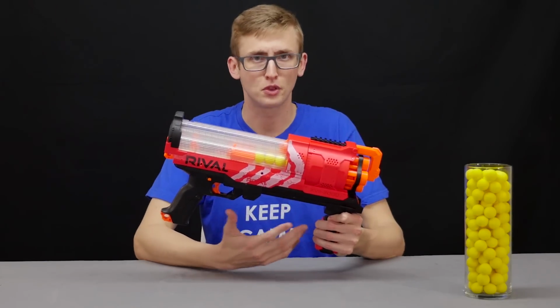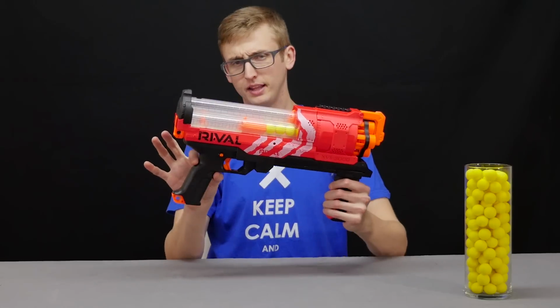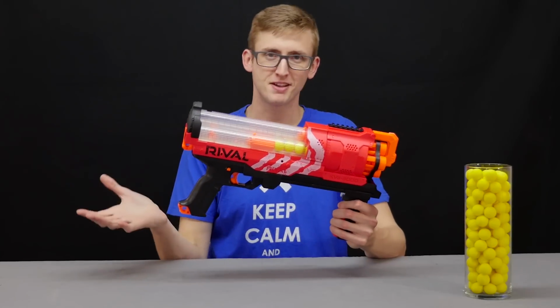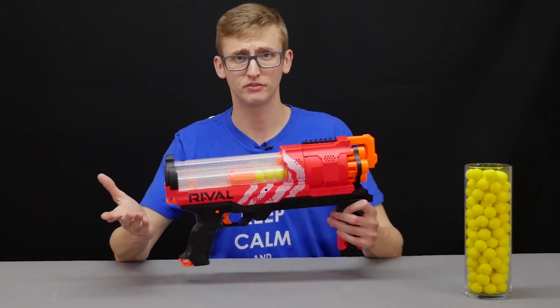Pretty basic stuff here for the Rival line. Moving back, it's an oversized grip, so that's very comfortable for an adult, but it's not alienating to a kid, so that's a great grip. I whine about this stuff all the time. Good example of a comfortable grip for everyone. No comments on the trigger pull. It feels like a spring trigger should.